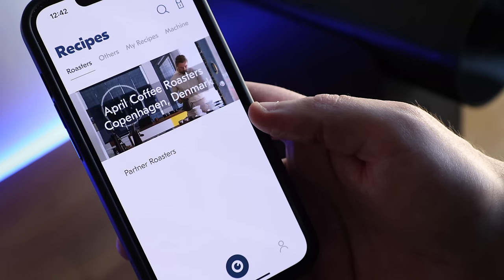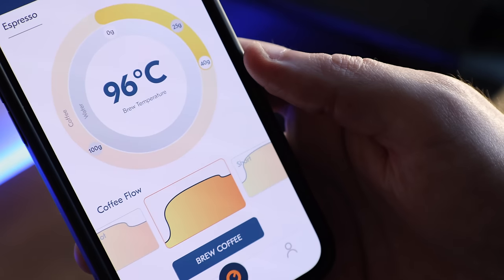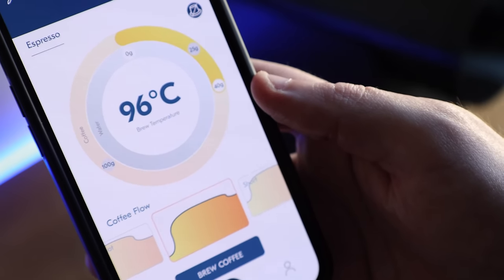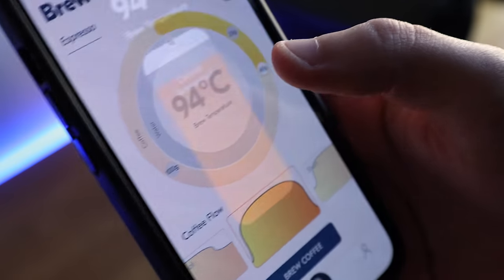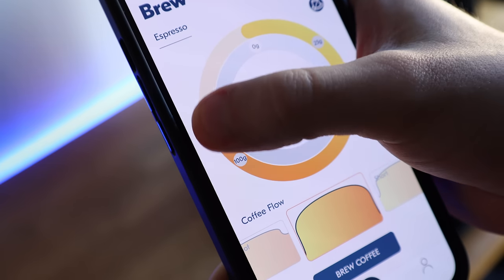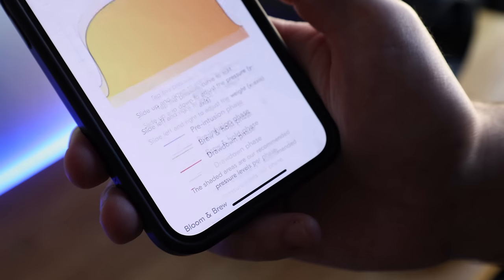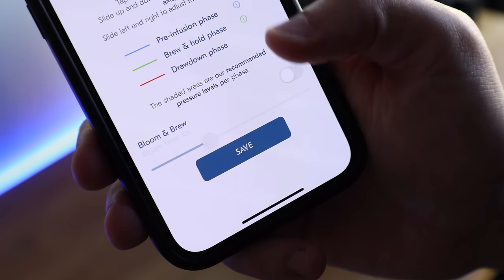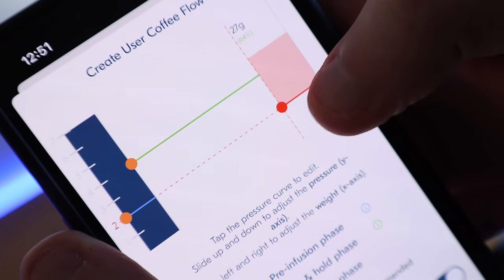Or, if you're looking to fully go down the brewing rabbit hole, you can get the Drink Morning app. Connect the machine to your Wi-Fi, and this will open up a library of recipes for each individual capsule, direct from the roaster. From there, you can either adjust their recipes or create your own. The manual option gives you control over the brew temperature, the coffee yield from 20 grams to 150, added hot water from 0 to 120 grams, and you can choose between bloom or pre-infusion phase. And of course, you can control the pre-infusion pressure, the peak brew pressure, and the ramp down pressure.